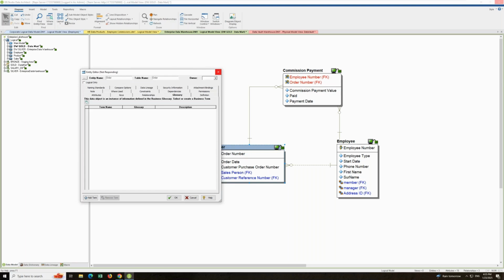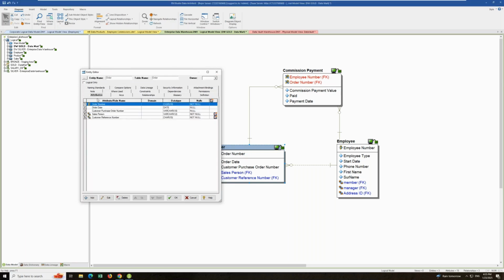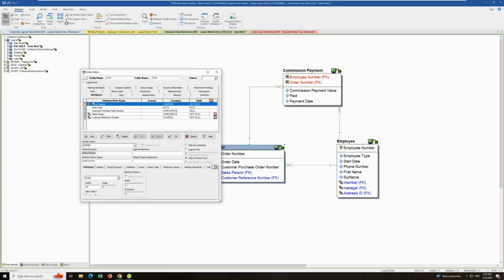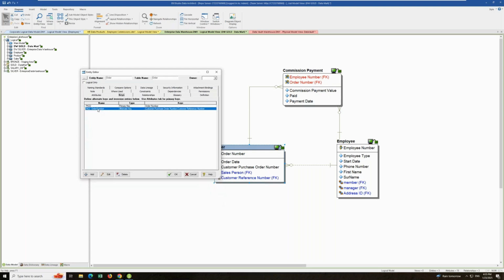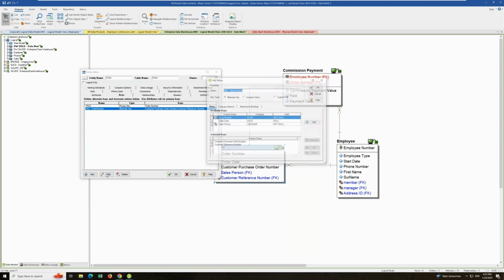It's going to make that link for us. There we go. And for the attributes themselves, there's lots of useful knowledge in here about an order. So I can see that I've got my primary key. So order number is part of the primary key. I could also see that, as well as the primary key, I've got alternate keys. How else might I identify an order? I can also identify an order by the customer purchase order number and the customer reference number. For our data warehousing, this is really, really useful information.